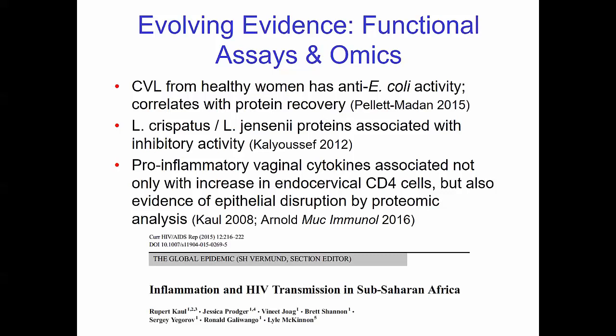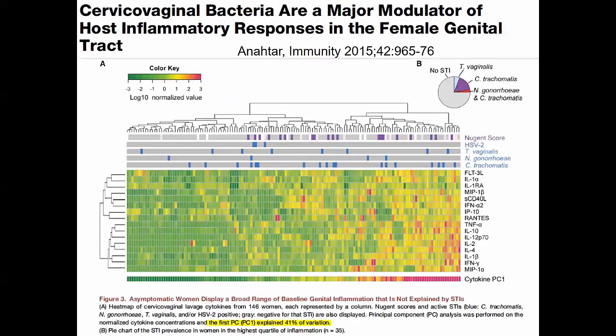And I won't take you through these in the interest of time, but I will show you a couple of really interesting, I think, more recent proteomic and microbiomic data. So again, proteomics is a very intriguing field. It's the kind of thing that if you don't know what you're doing, you can make a lot of mistakes. So you really need to read the literature carefully and work with somebody who understands how to read the data. But really, it's giving you a window, not so much who's there, but what genes are activated and what proteins they're making. Okay.